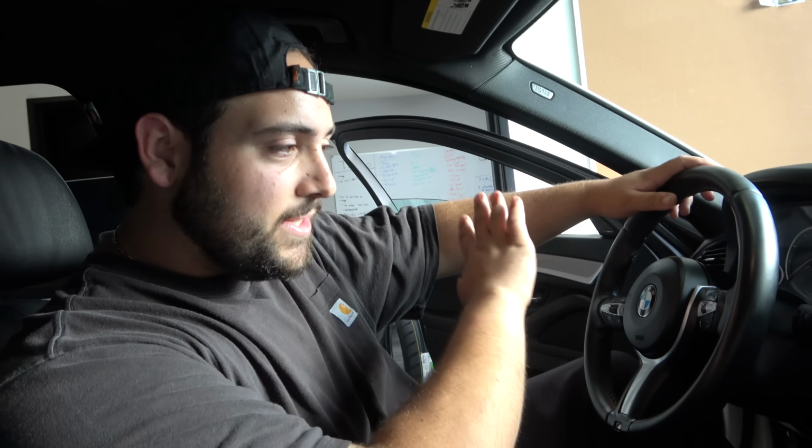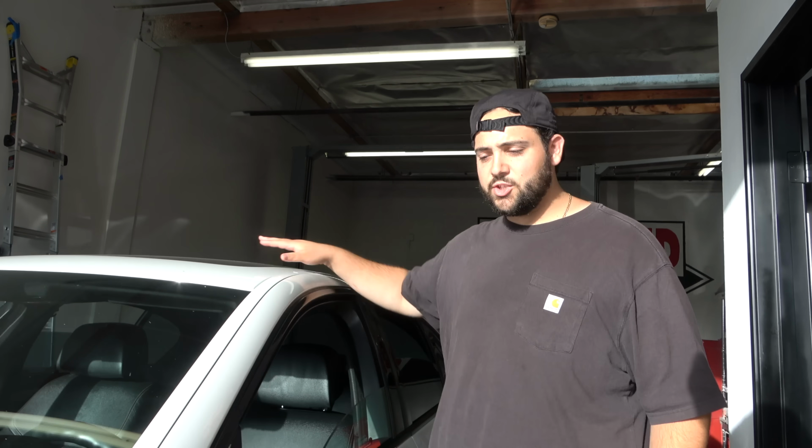It took forever, but this is what I came upon, and I think this was the best deal I could possibly find. I mean, you could tell it's a 2014, so it's got the nice M steering wheel, and it's got all the updated stuff. It's fully packaged, M Sport. It's everything you want. So the car does have a few dents and dings, but like I said, it's fully optioned out. We got the sunroof.